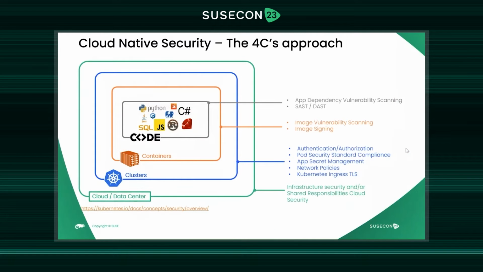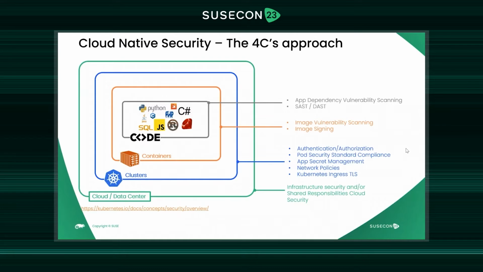Cloud native security, the four C's approach. Any cloud native application must be secure enough at multiple levels. It has to go through multiple security checks, multiple security passes even before clearing to an end customer or end user, right? So, in order to achieve that, the developers, the DevOps team have to follow security best practices of cloud computing, right? The four C's of cloud native security basically represent four fundamental layers of an application build.